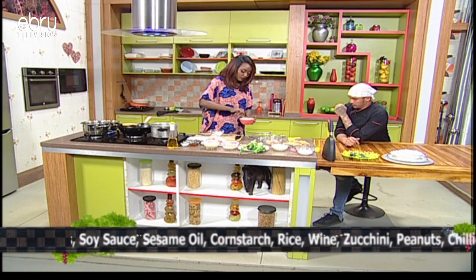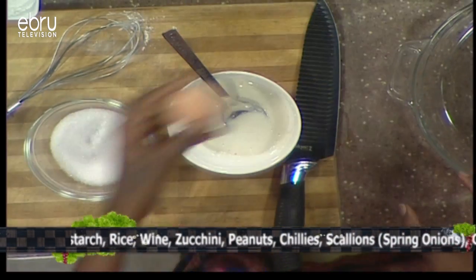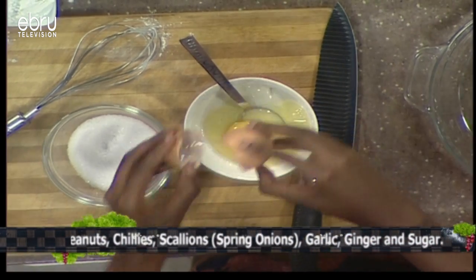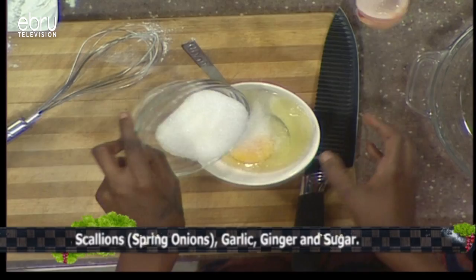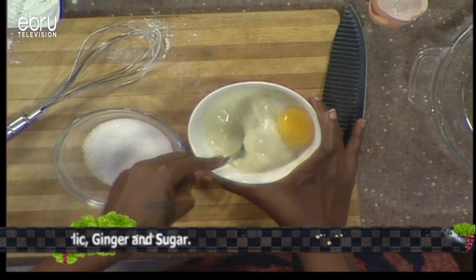Before you put it in there. And then what this does is it's also a bit warm. So then I'm just going to go ahead and add an egg straight into that. All right, now I'm going to add a little bit of sugar because why not? You can never go wrong with sugar. And then you want to just mix that egg in there.